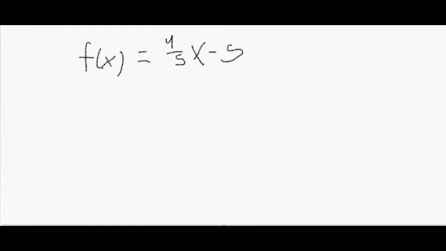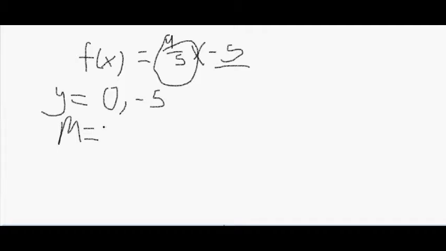Alright, so for 39 to 40, when it says find the y-intercept of whatever's in the book, this is really easy. It's not as hard as you think. All you have to do is, the y-intercept equals, for this case, let's say if we multiply this by 0, it's just going to be 0 and this number. That's all it is. Since this is a negative 5, the y-intercept is going to be (0, -5). If there was a 6, it would be 6.